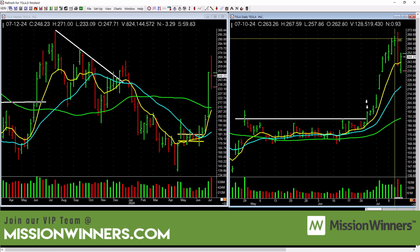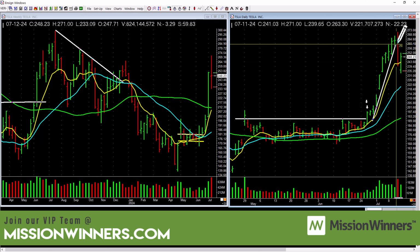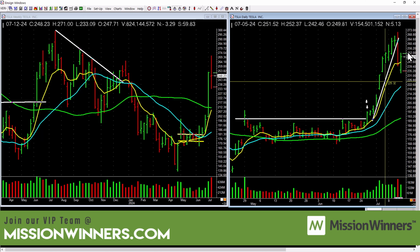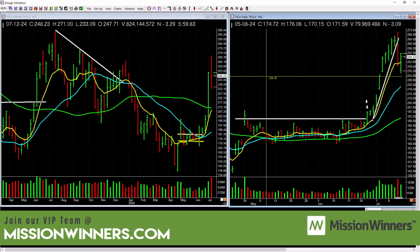What did we do on this bar here when it was rallied up? I told the team, the slope of this line, and I'll draw this to help you. This is a valuable lesson for everybody. The slope of that line right there is not sustainable. I'm just telling you, from looking at millions of charts through the years and managing it, it's not. So when it started to run up and fail, or not fail, but pull back on increasing volume, we sold a couple of times and locked in some good profits. And it really helped us.